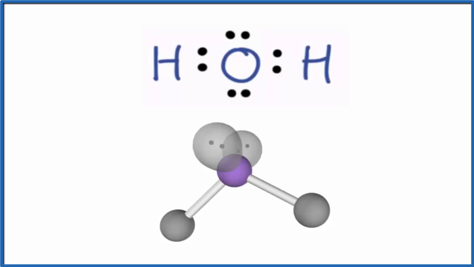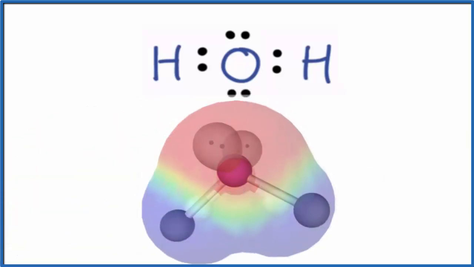And we can visualize that like this. The red area, that's more negative, the blue's more positive. We have a positive and negative side, we have a polar molecule. And because of that, that means water molecules will be attracted to each other. The positive side will be attracted to the negative side of another water molecule. For that reason, we have hydrogen bonding. Water really kind of sticks together, has a high boiling point, high surface tension.